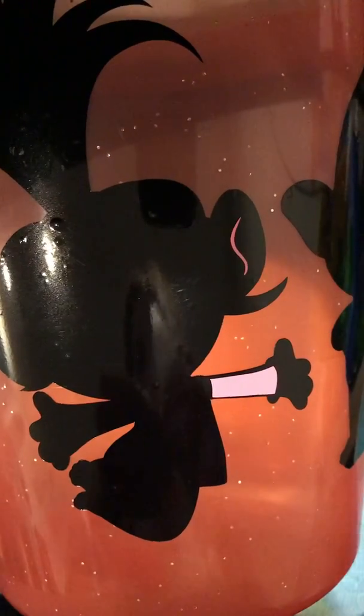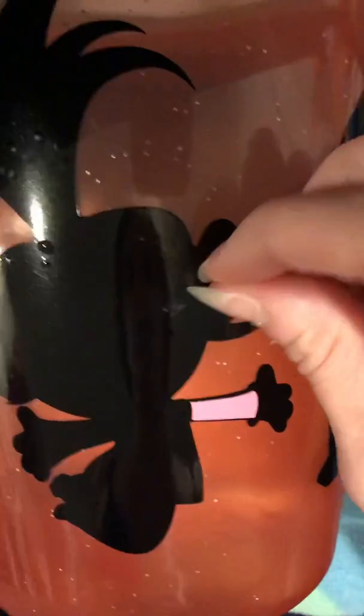So I'm going to leave a little bit of black around the edges, and I just kind of move it around to make sure that I have all of it lined up pretty well. See that side. Gotta be careful because it's really sticky, so I'm losing her ear a little bit, but just peel it back up, so that's okay. Forgot to weed that part. I can just scrape that off really quickly though.